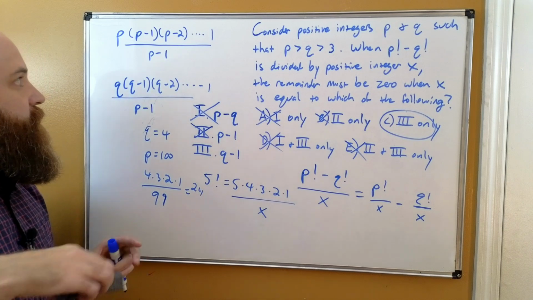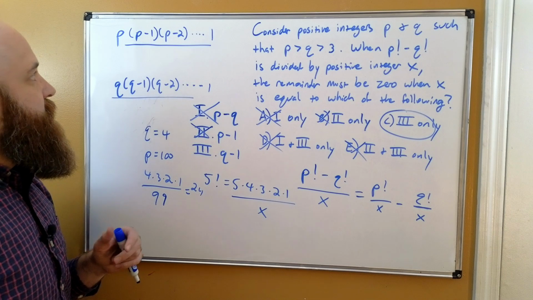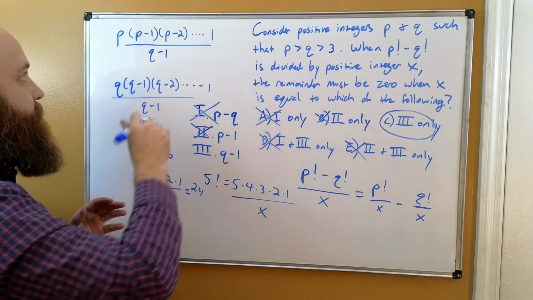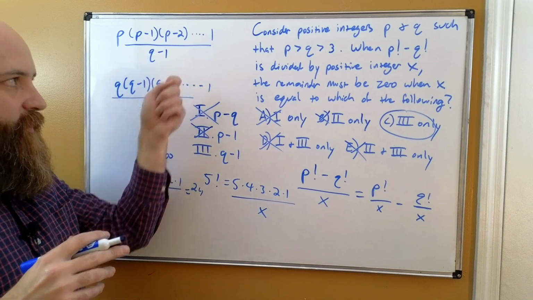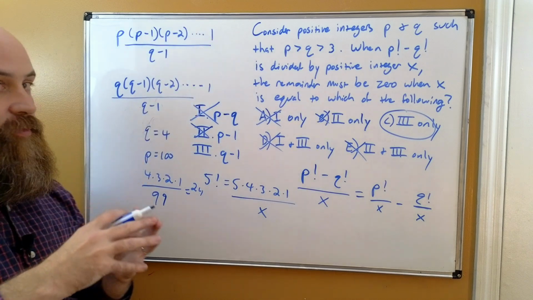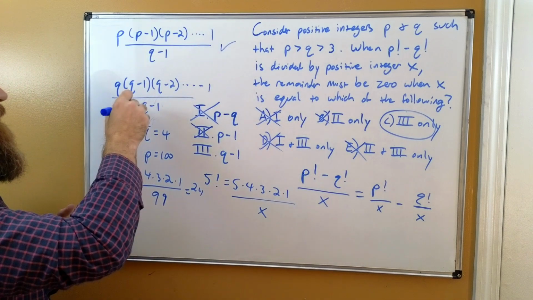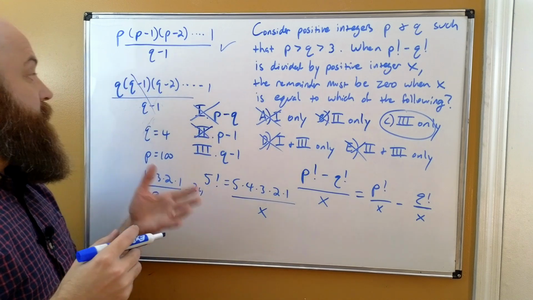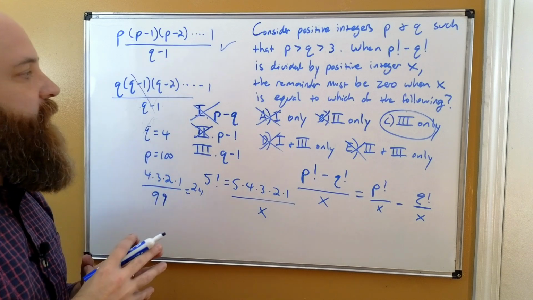Now, q minus 1, does that have to be a factor of both of these? And if our work is correct, then the answer will be yes, but let's see if we can confirm that. Well, q is an integer less than p, so q minus 1 would also have to be an integer less than p, and p factorial includes all the integers less than p, so yep, that checks out. And q minus 1, well, I even have it right there. Yes, q minus 1 is an element of q factorial, so q minus 1 is a factor of q factorial.